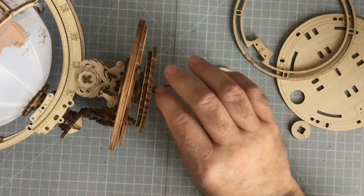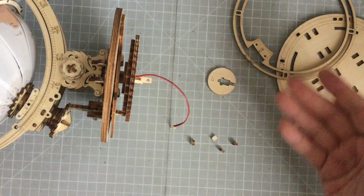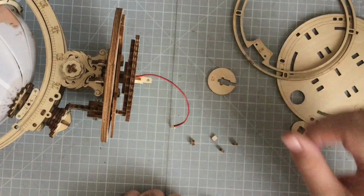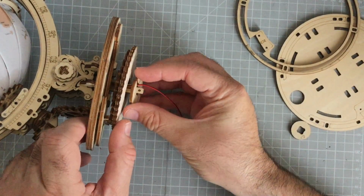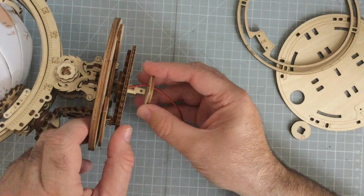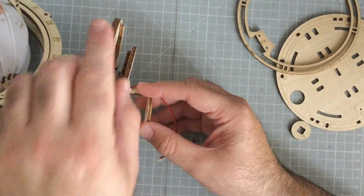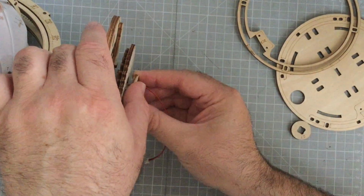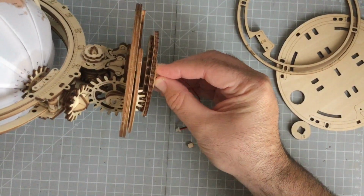So as previously, I've got all these parts ready for this part of it. So what we need to do is get a C7, poke it through the hole. Not obvious where it goes. Right, so if a big hole's there, then this sort of goes off to the left. So, I think that's the way it looks anyway.